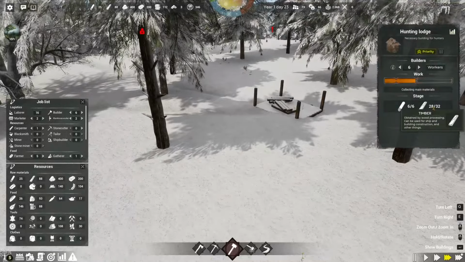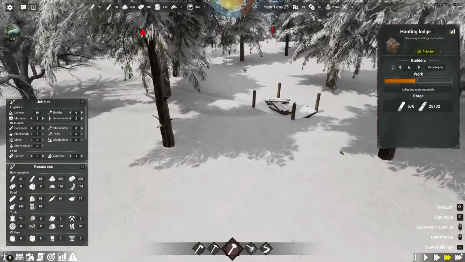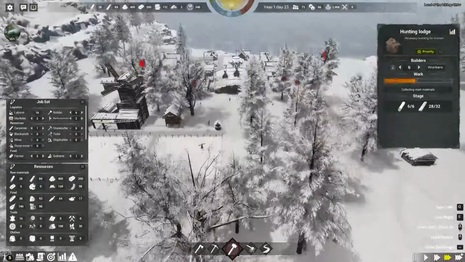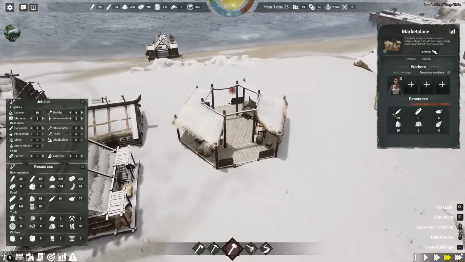We're waiting for the timber to come in, which is great. It's a long way away, actually. Ooh, what's this over here? Building storage is full. Are we just filling up on food way too quickly here?